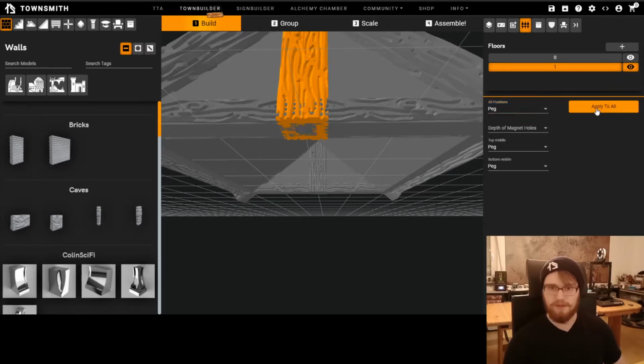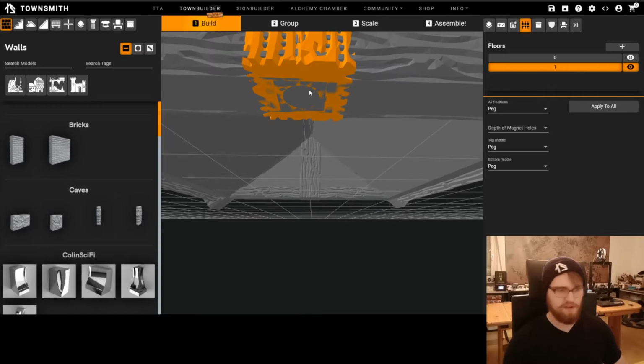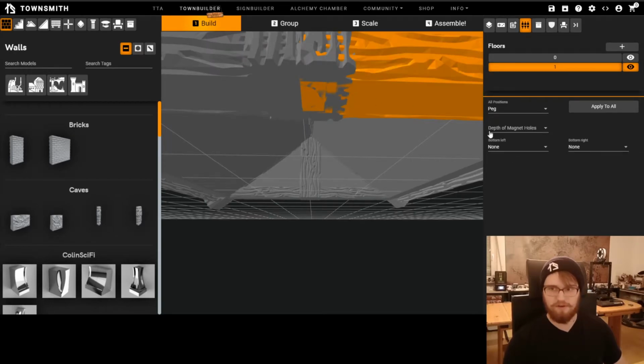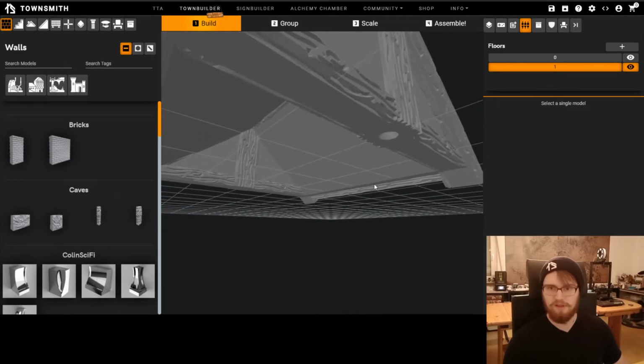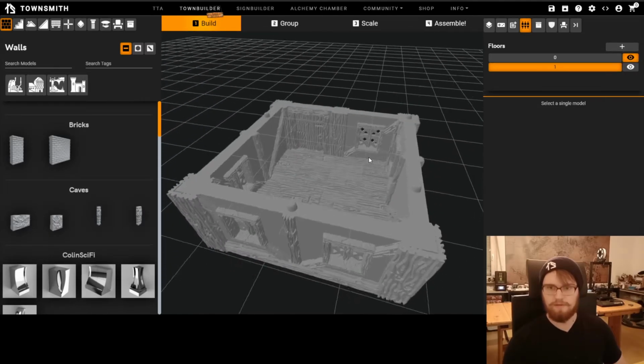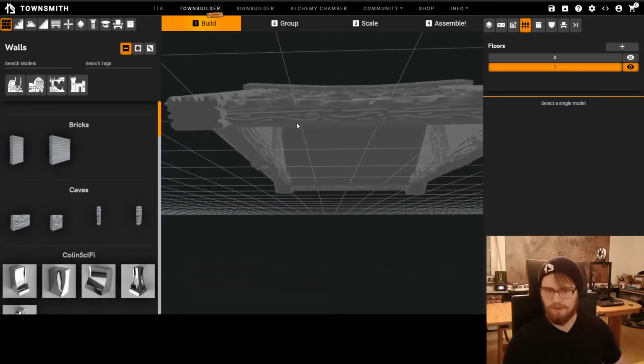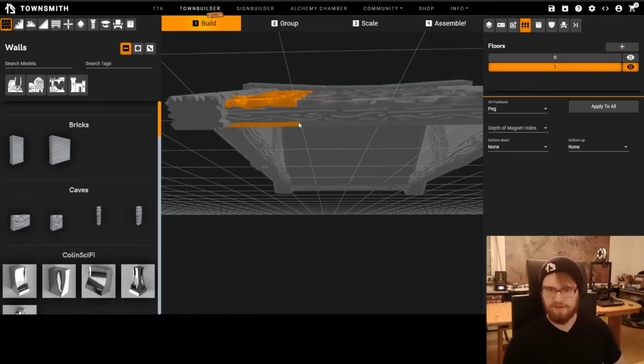So we will select the peg here and apply it. Now you can see there's this circle here, but it is still filled out. And it is filled out by these models here. So let's apply a peg to this as well, and apply a peg to this as well. And now, as you can see, we have a nice peg hole there. So next up, this position here. This will be here. Yeah, as you can see, there are again two models intersecting there. And here we go, peg hole and peg hole.